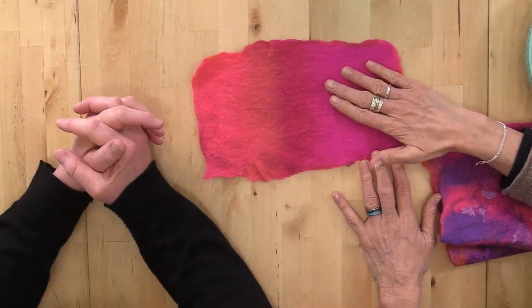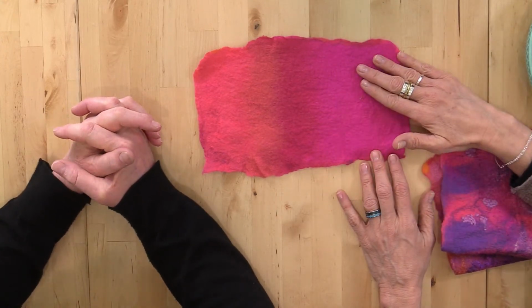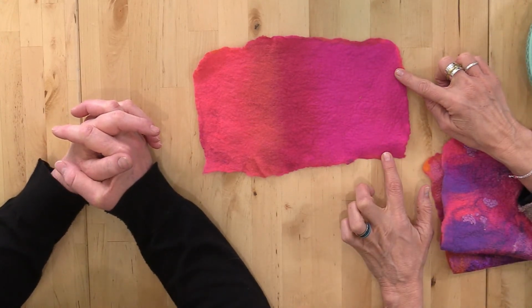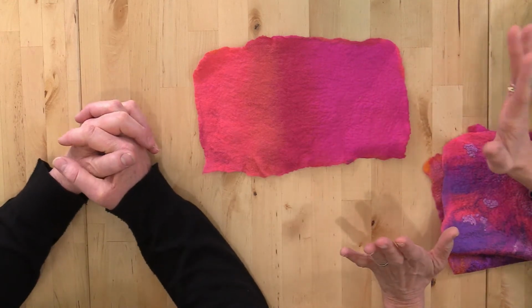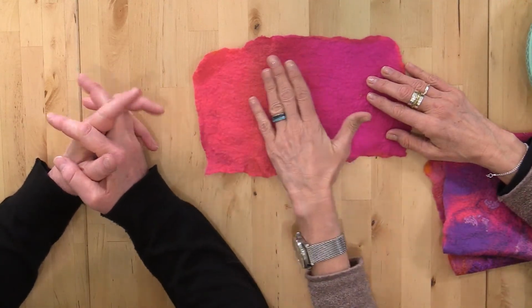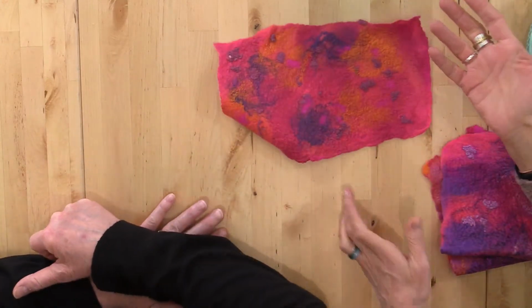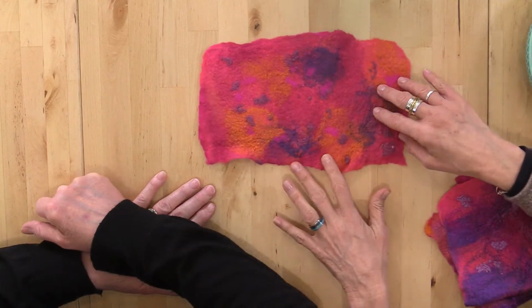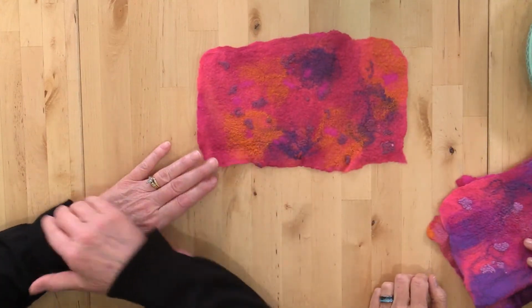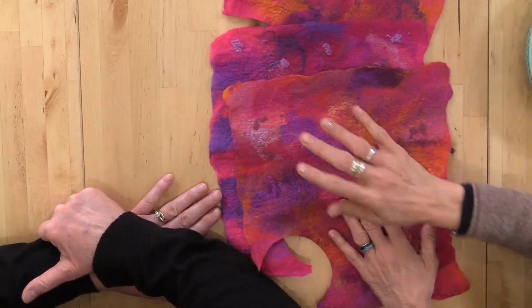If we can look at the back here, we used our PFM pre-felt and this very pink spot right here. It was our PFM pre-felt, but we only used a half a thickness, and that was just kind of like an easy peasy starter way to get down a single layer. And then this right here is our merino top, and we laid down just a single layer. Yeah, so they're both the same micron, but a little bit different in length. And then we just decorated the top. So pretty. Fun, I love those colors together. Right, yes. So these are some other fabrics that we had, and this was my original one.